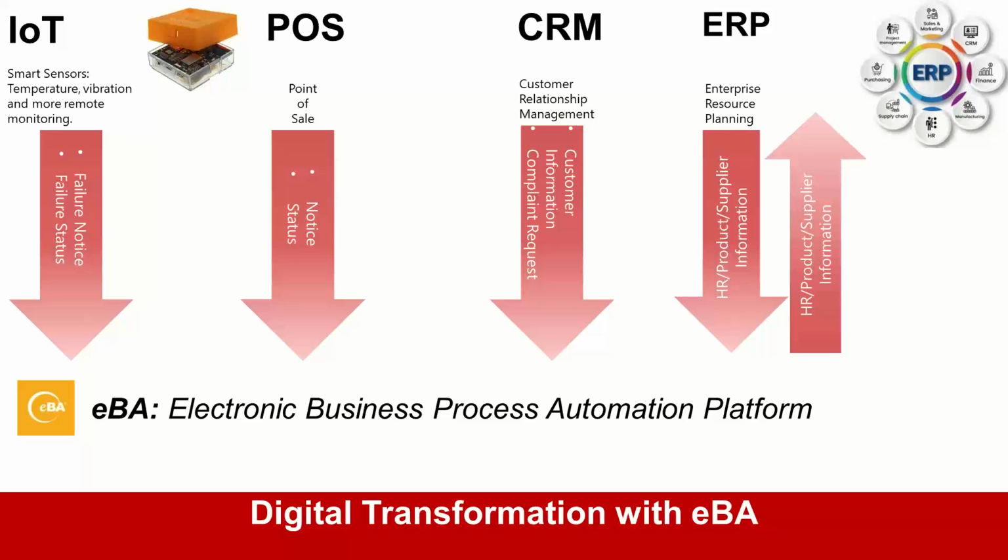The workflow engine that we have, which is the most powerful part of EBA, is designed to help you manage your business process in a digital environment. EBA is a low-code, no-code automation platform. You design your business processes, you design your forms, and you run it to digitize and automate your business processes. That is how it is designed. There is no workflow or business process that we cannot handle on EBA, which is a powerful tool. While you are growing your organization, you can also grow on EBA.